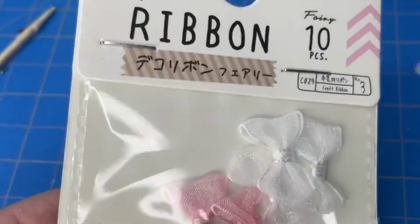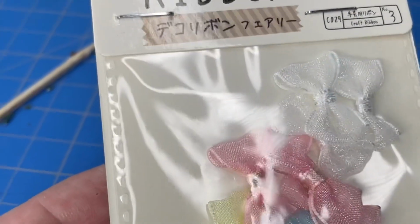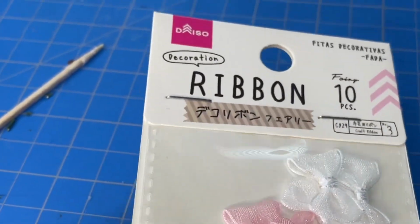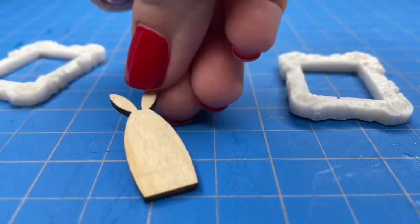I have these little tiny bows that I bought at Daiso, and all of the colors go so well with my theme, so I thought they'd be great either outside of the baskets or just on the shelves of my cabinet. Next, I'm going to make some Easter themed picture frames.